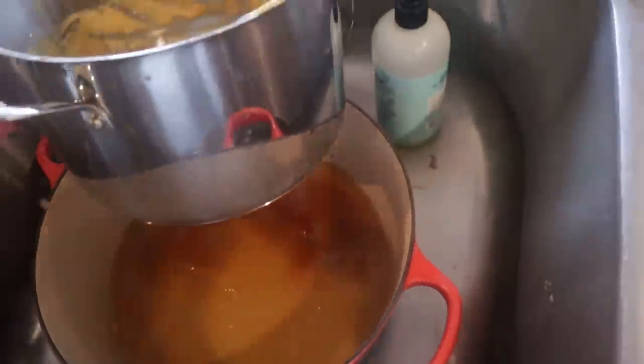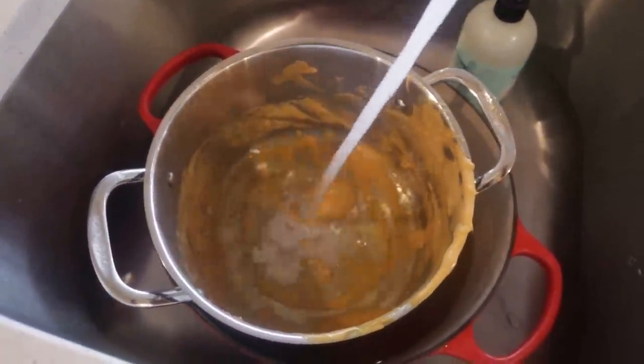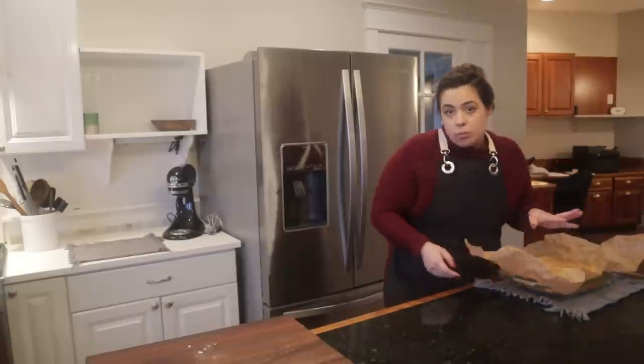I almost burnt it that's why I couldn't stop - I could smell it smelling like caramel and I turned around while wiping the counter. It was at the perfect temperature and I got the stove off in time. This tastes like my childhood - every year going to the coast. It's still sticky but it'll dry and get really crunchy. Sugar is water soluble - the pot that we burnt the first batch in was completely covered in stuck sugar, but it's almost all dissolved off the bottom. If you just put your pot in water, all that sugar will dissolve and it'll be easy to clean.